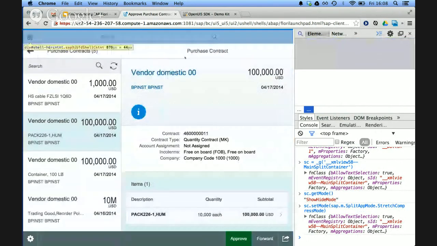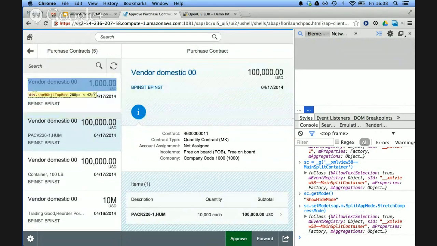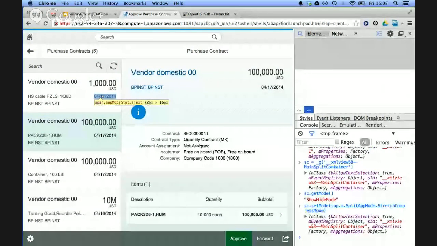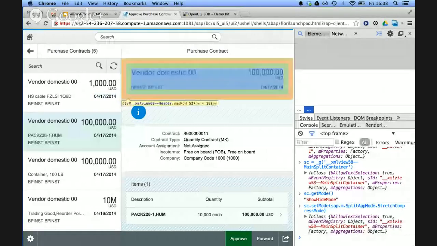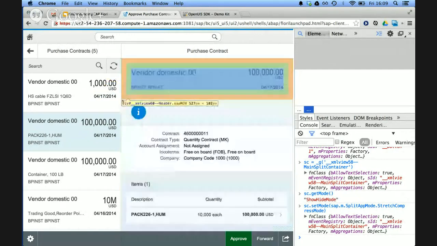There we go. Let's just have a look. There's the object header. And you see there it says XML view 60 header, because it's chopped off the last camel case part of the object header. And then we've got the status, which is there. We've got the numeric, whatever it's called, what's it called? The number. The currency. Yeah, sorry, it is the currency. All right, I might look stupid, but anyway, you know what I'm talking about. I do. And so on.